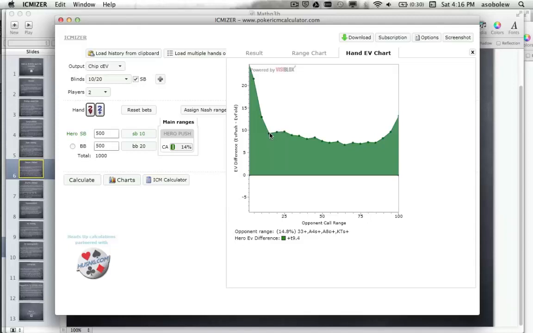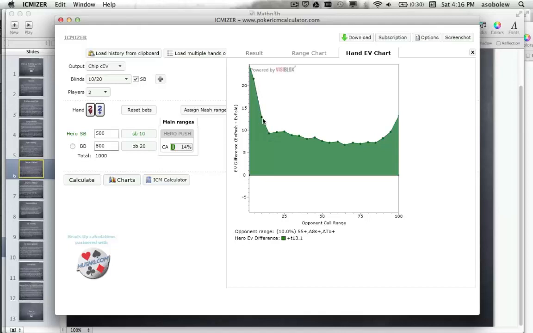And you can see if villain does become very tight and calls tighter than threes, ace-4 suited, ace-8 off plus, king-10 suited, which they likely do, it starts shooting up. So that's one thing to realize, that we really do want villain calling us pretty tight. But even if he calls light, even if he calls like 84% of hands, we're still okay doing it. That's why pocket twos is such a great idea to shove, because the upside's pretty big.